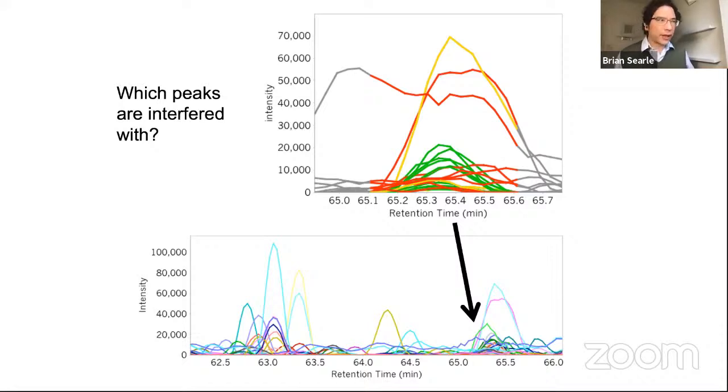But one of the things that I can do here is look at the fragment ions associated with this particular peptide. I can say that some of them are interfered with, say the ones in red. Those are just not very useful in terms of making this particular measurement. The ones in yellow rise and fall with the peptide, but they also show some level of interference. The ones in green, even though they're not the most intense fragment ions, rise and fall with the shape of the peptide, so we can be really confident that we actually are seeing this type of peptide.